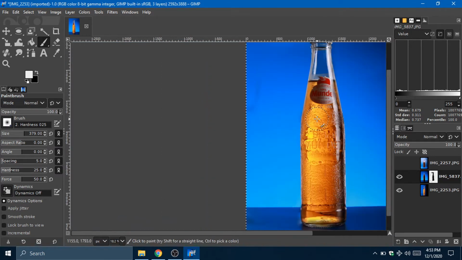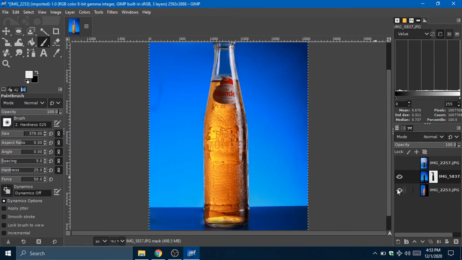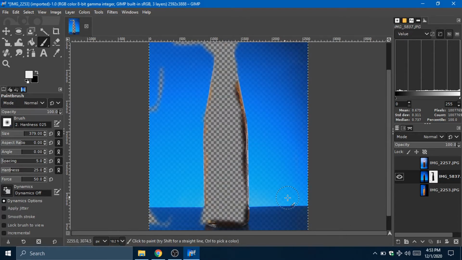Alright, now that I'm done with that, I'm gonna turn the layer off below it so I can see how well I did. Okay, you can see I missed some spots. You definitely want to go back and make sure you got everything, because you don't want any weird haloing going on.